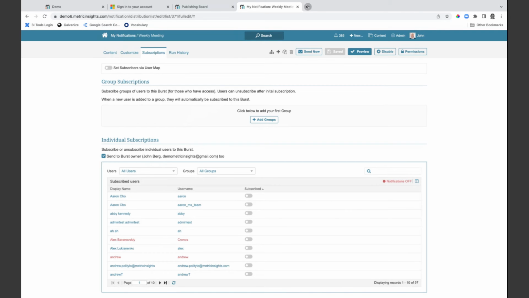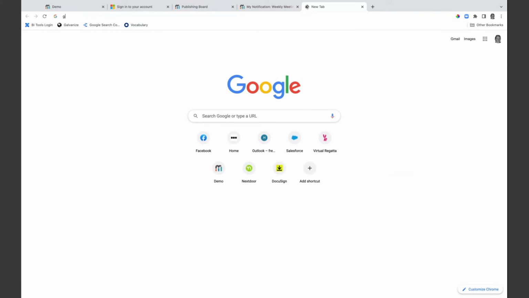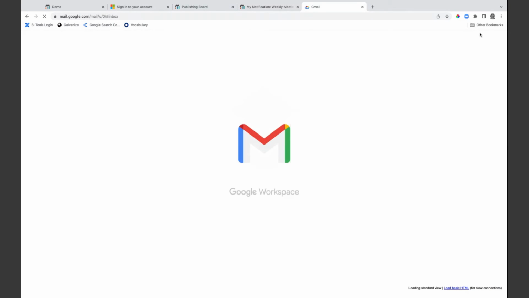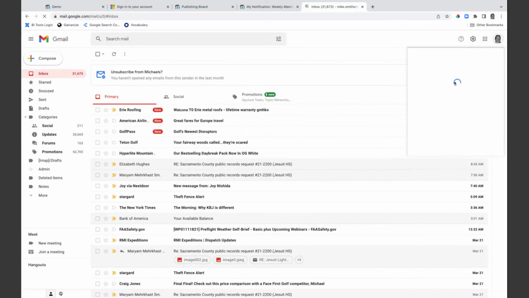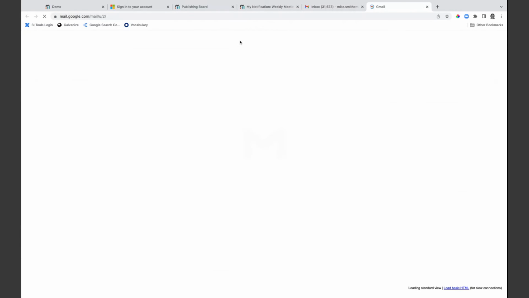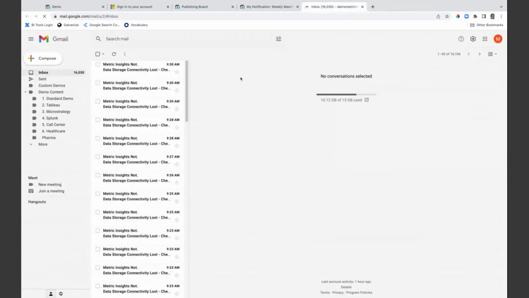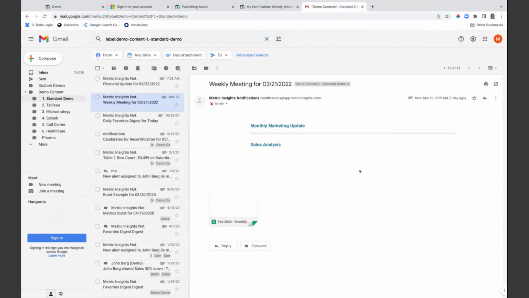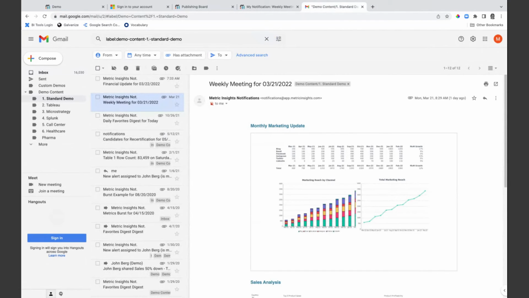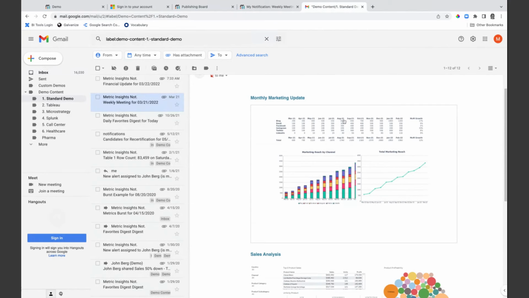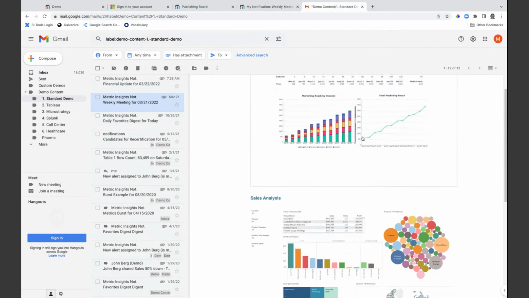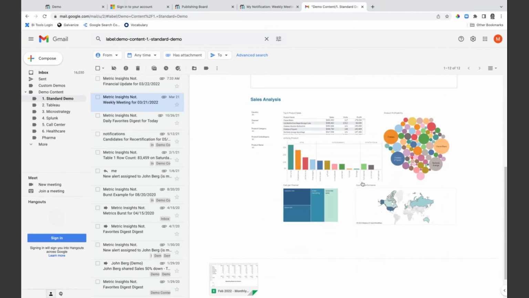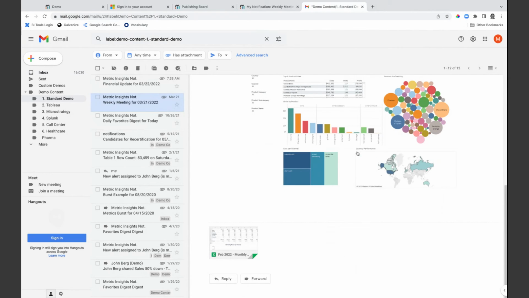And if we quickly jump across to Gmail here to show you an example, go across to our demo account. The end result to a user is that they should be able to receive distributions that maybe contain the spreadsheet that we've been looking at alongside other BI content like that Tableau dashboard.